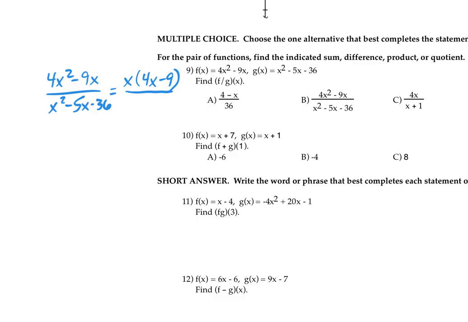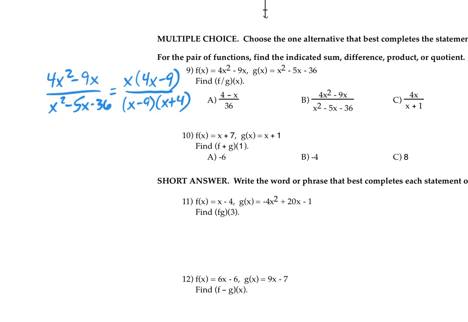I call it product and sum. Other teachers may not use those words, but we got to find something that has a product of negative 36, multiplies to get negative 36, and has a sum of negative 5. So I call it the product and the sum. Other teachers may not use those exact words, but it's the same idea. Okay, so we're looking for two numbers that multiply to get negative 36 and add to get negative 5. Negative 9 times 4, negative 36. Negative 9 plus 4 would be negative 5.